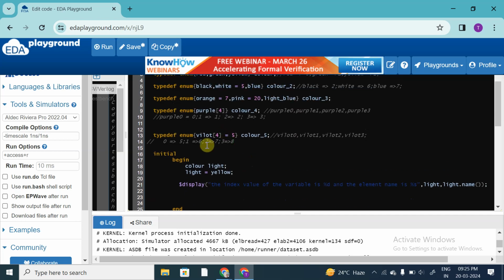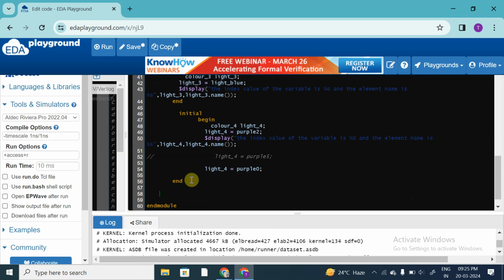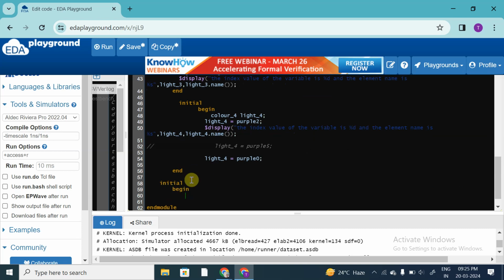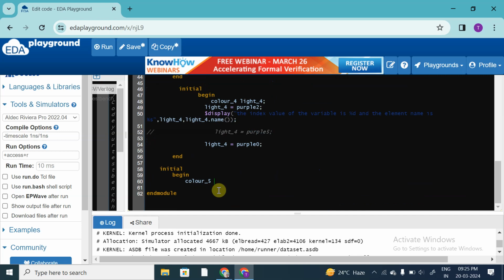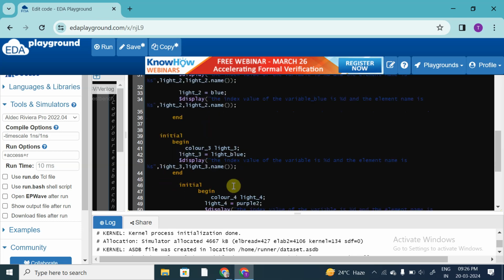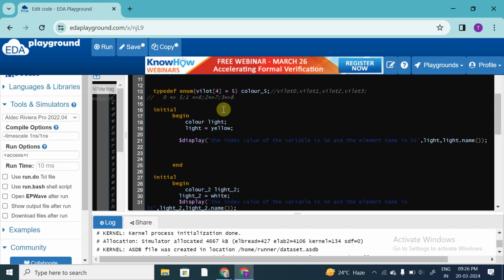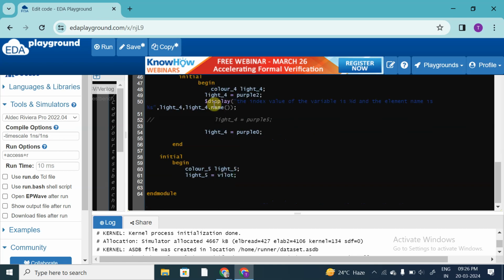So let's see, let's print it. Initial begin, this is color_5, light_5, light_5 is equal to violet, sorry, not violet, yeah, I will take violet2.